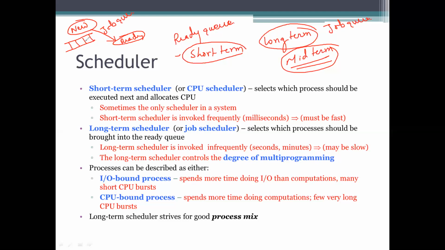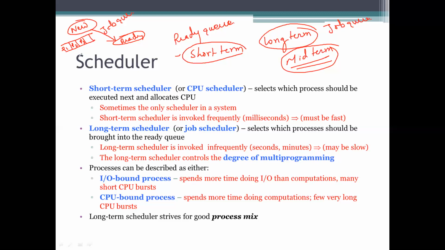So who will select the process in the new state? The job queue is associated. All the processes which are ready for execution, they are new to the system, so they will be inserted. Let us say that processes P1, P2, P3 are present in the job queue because they are new and they want to start their execution. They can get their CPU only when they are present in the ready queue. Until and unless they get a place in the ready queue, they cannot start their execution.